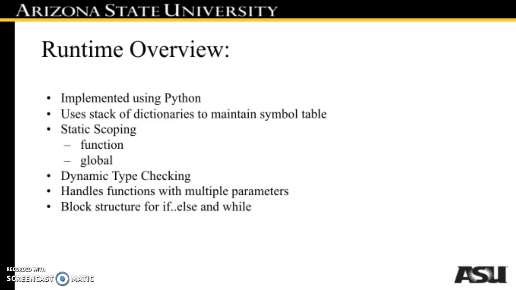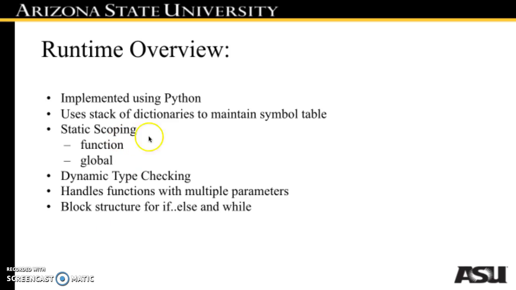So we have implemented our runtime in Python. The runtime takes the assembly file generated in the previous step as a command line argument and interprets it line by line. The main thing for any language to work correctly is the scoping and maintaining the symbol table as it enters and exits each of the scopes.